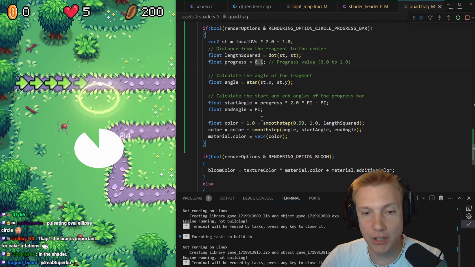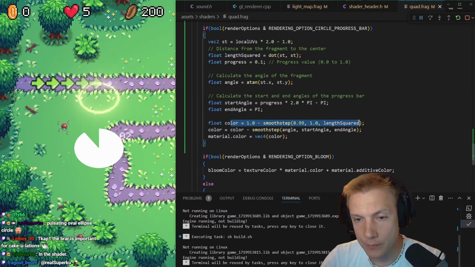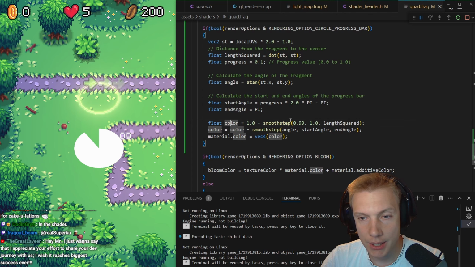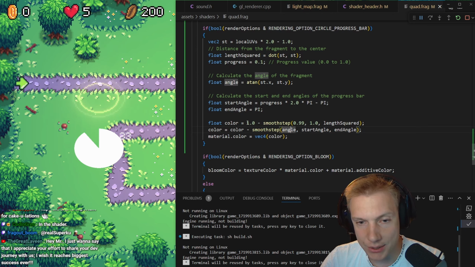Yes. So essentially, the smooth step here, color, is... I don't know what it does actually here.